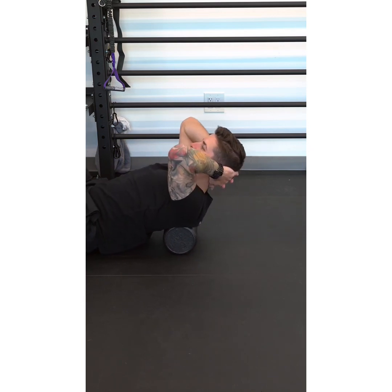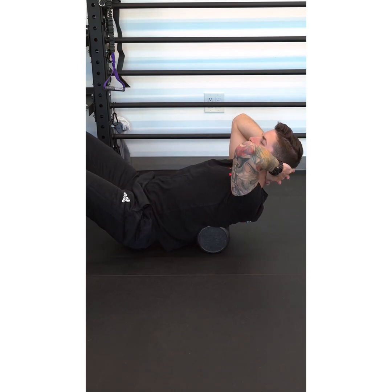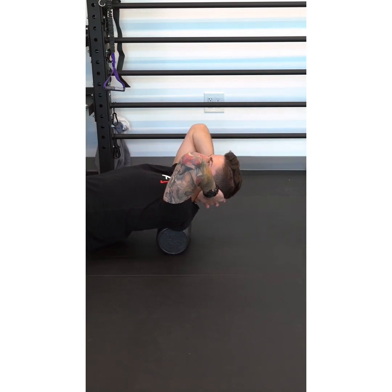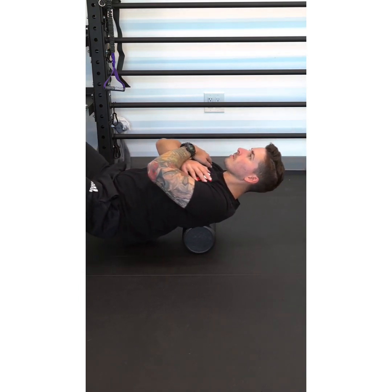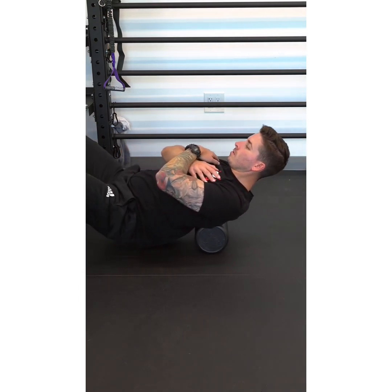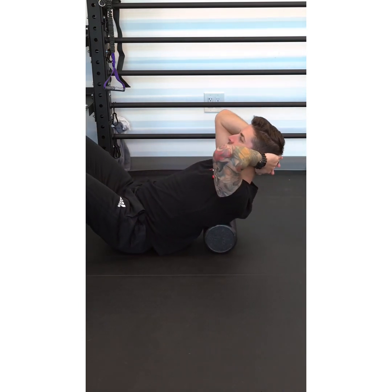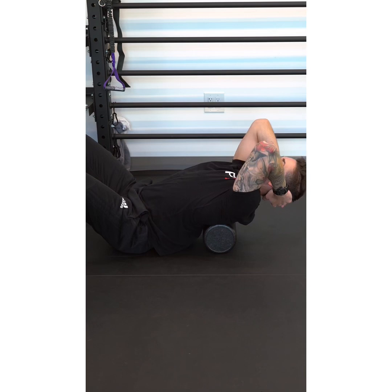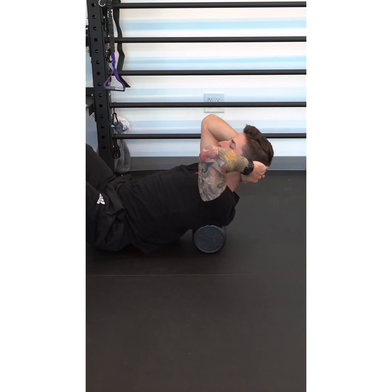And then from here, we're just going to do some big sweeps. So from the middle of your back all the way to the top of your shoulder blades. And honestly, you can put as much pressure as you want, whatever feels comfortable. You shouldn't have any pain with this. This is just to help open up that middle back and help to get things moving.